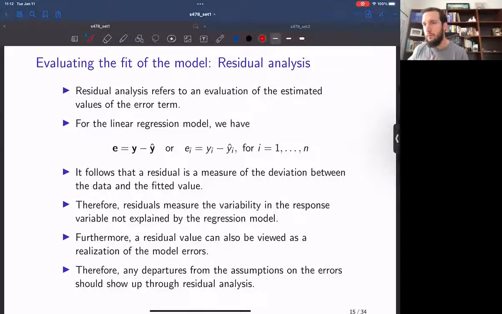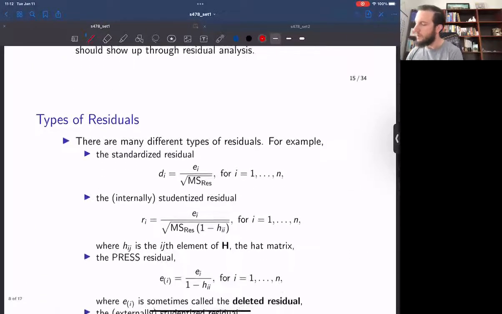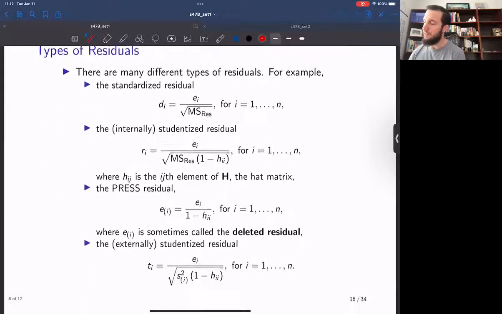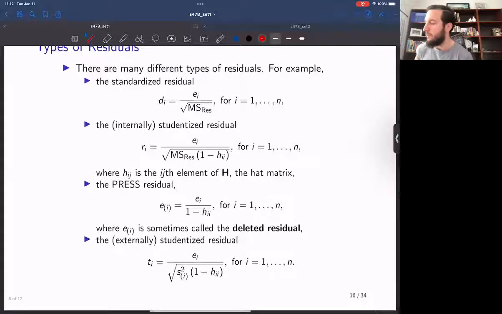From that point of view, the residual analysis is very important because it provides us with a direct method, with set values that we can use to assess those assumptions directly. Now, the residual given on slide 15 would be considered the standard residual. This is just the direct difference between Yi and Yi hat, but there are actually many different types of residuals. For example, you have the standardized residuals. These are simply the standard residual values put onto a scale of 0, 1.